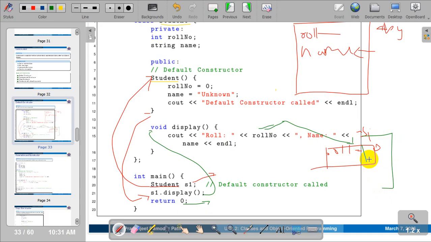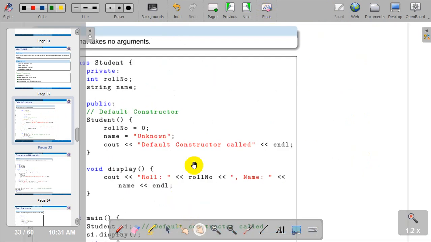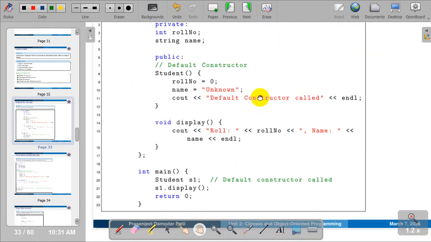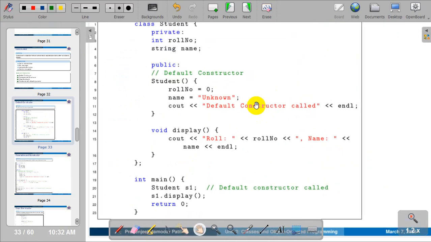So why are we creating this default constructor, and what will happen if it is not created? Imagine a situation where the default constructor is not declared. In this case, what will happen?